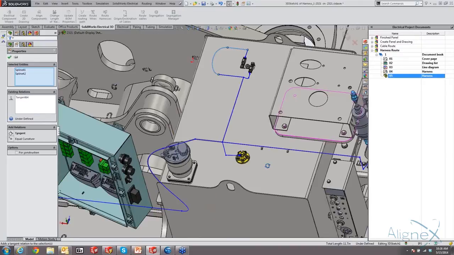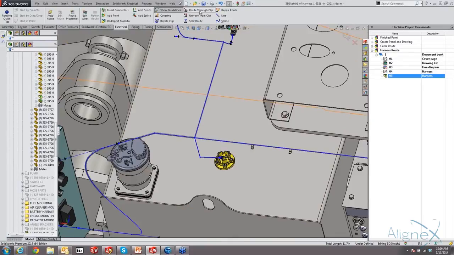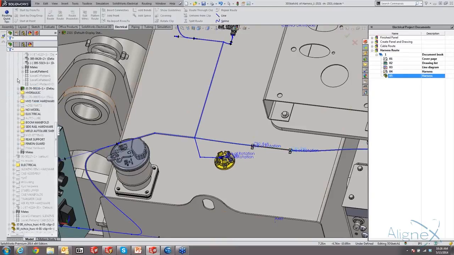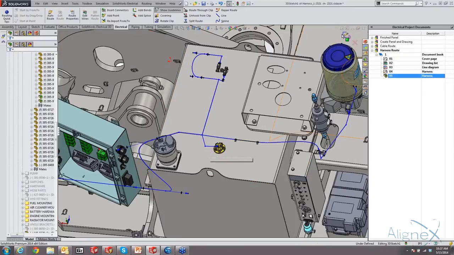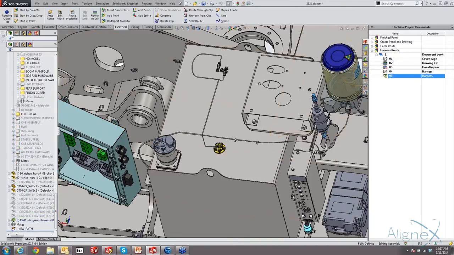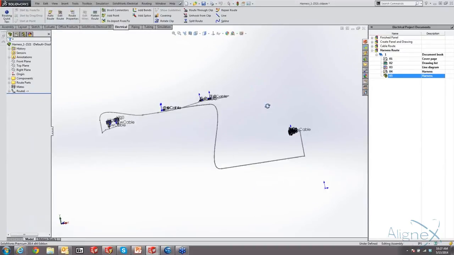We also have the ability, we have a couple of clips right here. So I can choose to route through clips simply by choosing that and the clip. And I'll route my wire right through those clips. So we're running a little short on time here. So at this point, I could go ahead and clean up the rest of these corners. I can even look at that particular route all by itself, just by opening that up. And then that's what my harness would look like.